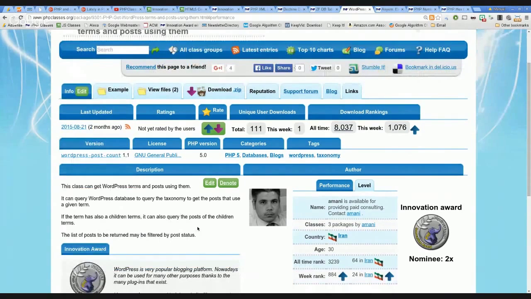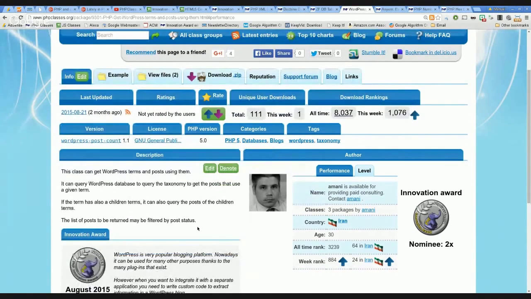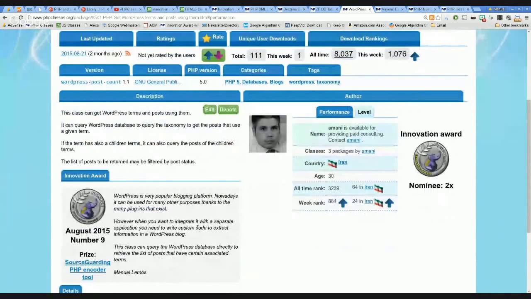This can be interesting if you are integrating WordPress with some other application, and you don't want to mess much with WordPress code itself. For this, Amani picked a Source Guardian PHP encoder tool, which is a prize that we added recently, and many authors are interested in them.